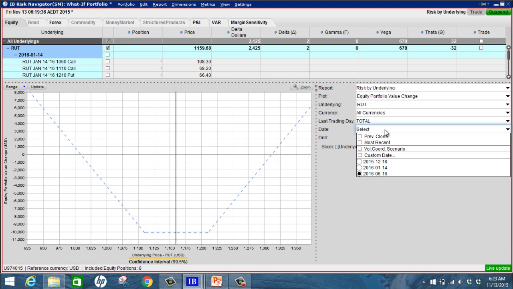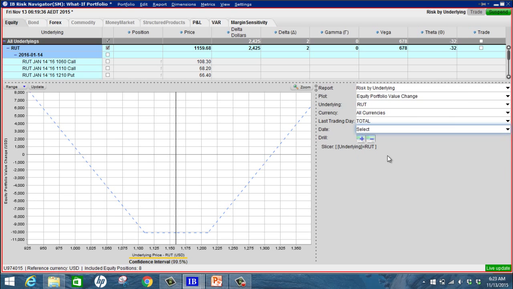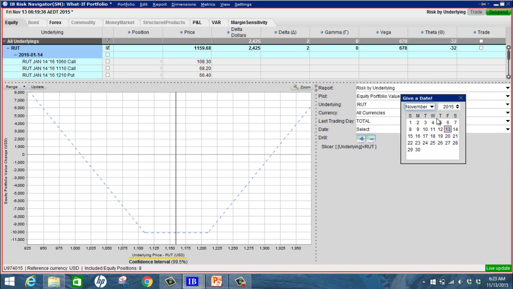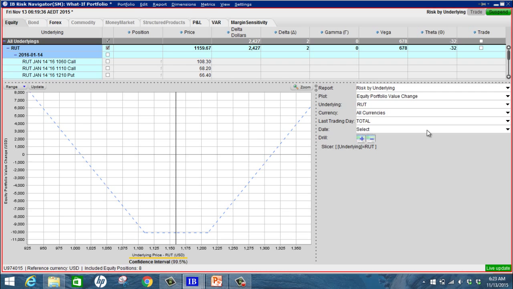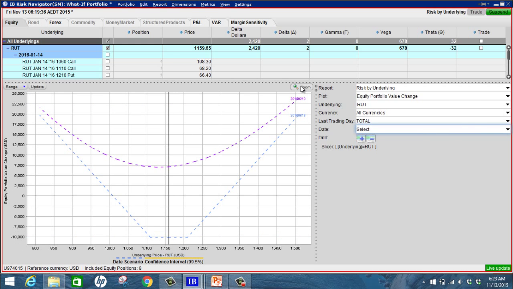Then another thing you can do is you can set in a custom date to see how the trade would look at a certain point in time. So this is a June trade, so let's go out to maybe February and say around the 10th, and then let's see how the trade looks. We'll zoom back out. Something doesn't quite look right there, but normally that would give you a better indication of how the trade would look a couple of weeks into it or a couple of months into the trade. But something looks a bit off with the pricing here at the moment.